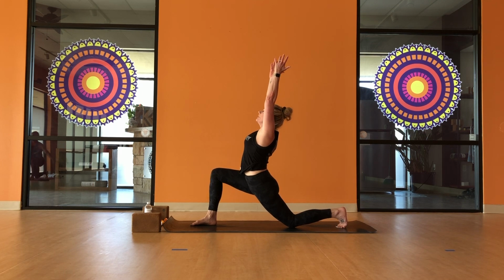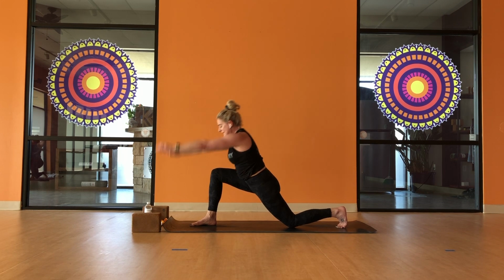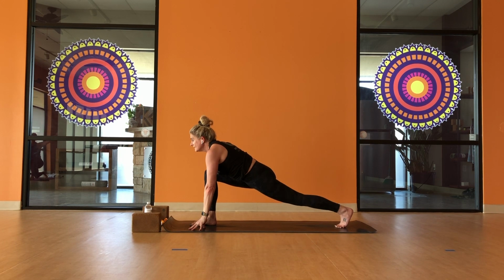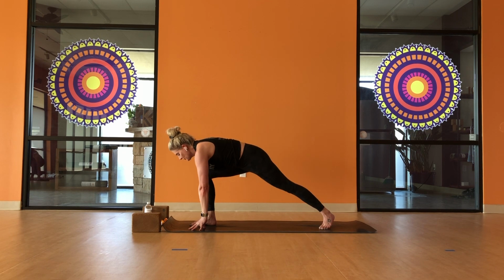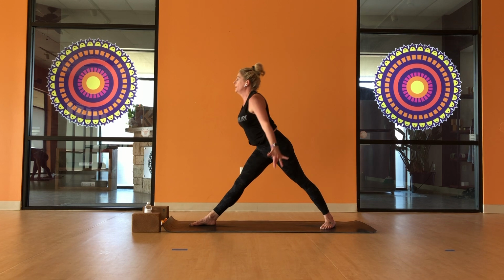Big breath here. Finding that scissoring action in your hips. Right hip pulls back, left hip forward. Take your hands down to the mat. Let's lift up that back knee. Drop the back heel. Heel to heel alignment. Straighten the front leg, rise up.